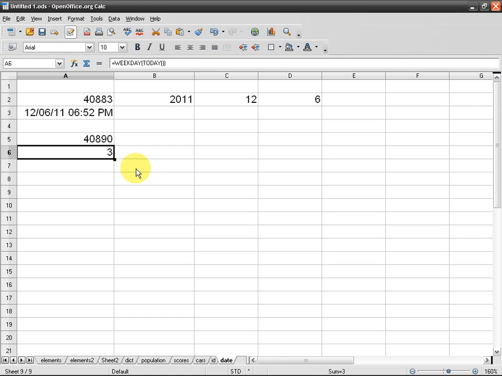If you want Calc to use another model, so instead of having Sunday as the first day, you want Monday, you will have to use type 2. So today is Tuesday, so it's the second day. If it's 1, it's Sunday. If it's 2, it's Monday, the first day of the week. If it's 3, it's Tuesday, the first day of the week. So these are the 3 types of counting days within the week.